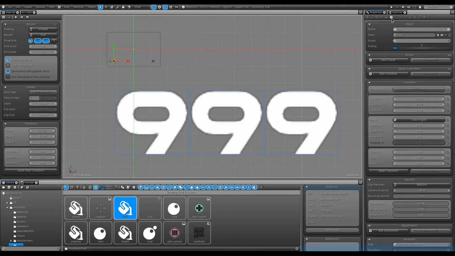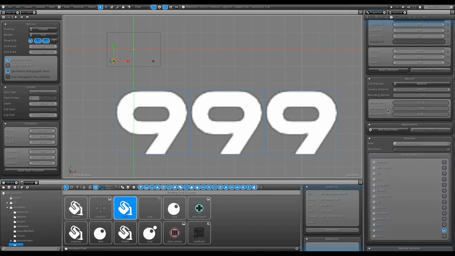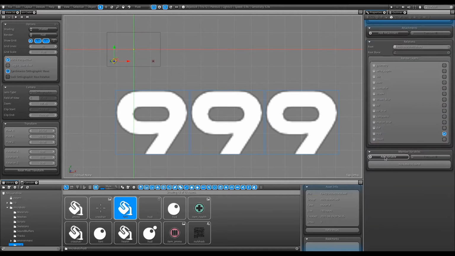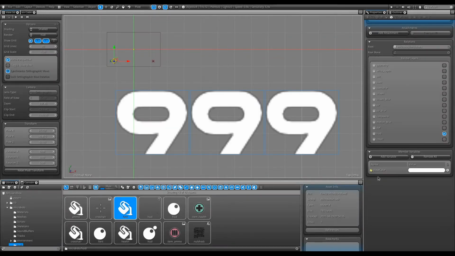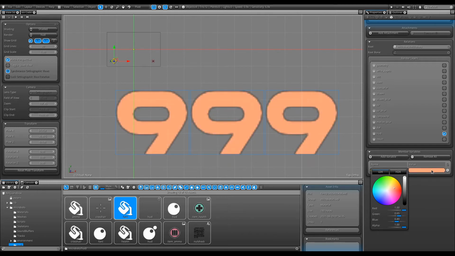We're going to go under object properties, and we are going to start by creating a new member variable to be able to change the color of this text. So add variable color. I am going to open up the variable settings, base color, same name as our uniform, specify that it will be passed as uniform, confirm. And now if I drag the color picker, I can see that it's changing.